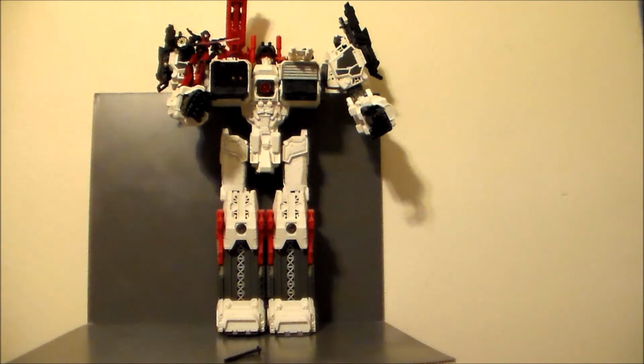Alright, so here we have figure 1 of 30, Metroplex, with figure 30 of 30, Windblade, together, and that's pretty awesome. I like the two together. It's very fun. They have a lot of black, a lot of red, and a lot of white, which is very cool, and they're in reverse color, so it kind of completes the cycle, which is very nice. Let's get a close-up of the two together and get some final thoughts.